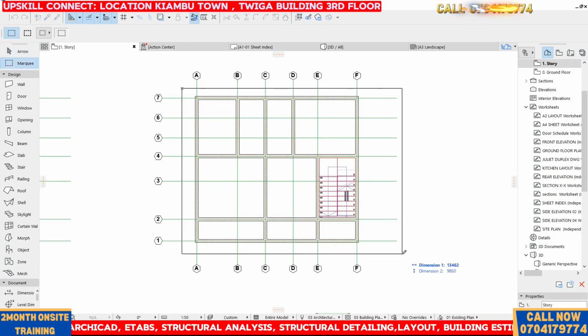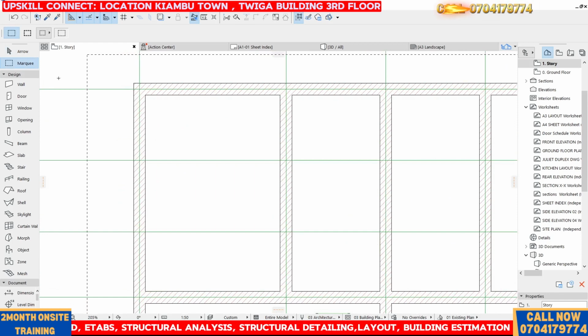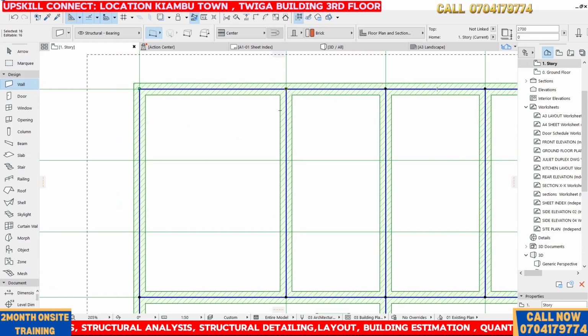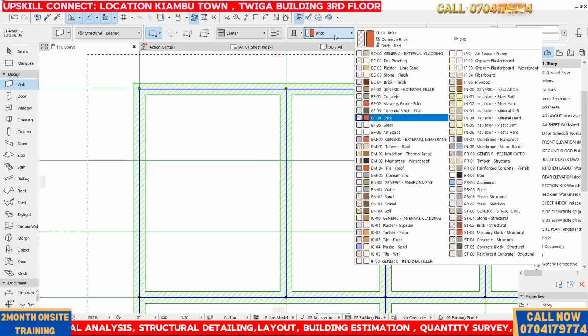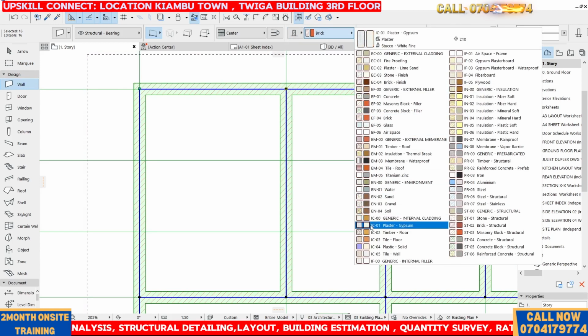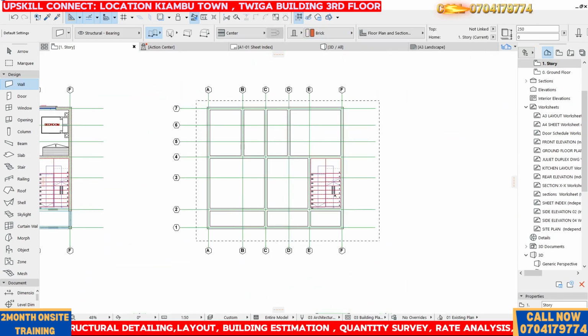I don't want my beams to have these fills. So I'm going to come here, wall, and Control A, select all the walls, and come here on the structural. This is the profile, and change it to, yeah, this one. So now this will be my beams.